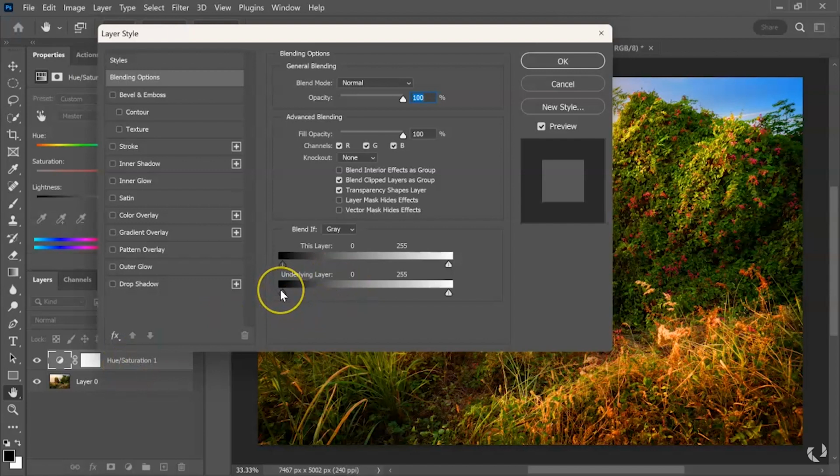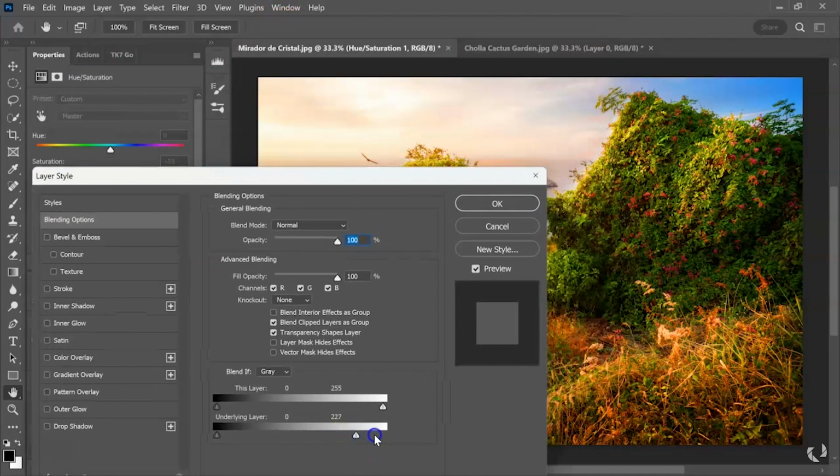Since the sliders are both on each side from 0 to 255, it's applying the saturation adjustment to the entire image. But if I were to slide this way, it's now only going to apply that saturation to pixels that are this level of brightness. So it's not going to apply saturation to any of the darker pixels in this image. And the same with the reverse. If I slide this way, let's drop this down so you can see it happening in action. As we slide this down, it's slowly moving to the right, and now it's only applying saturation to these darker pixels here, which are illustrated in this cloud up here.